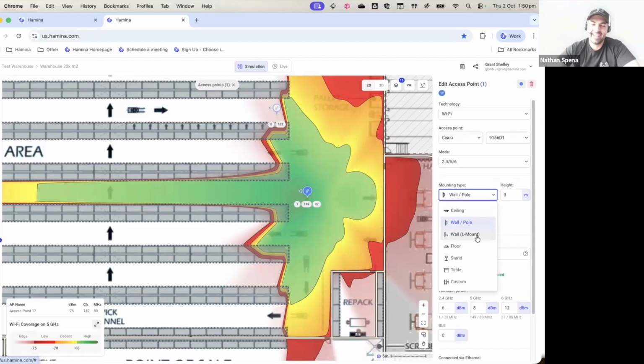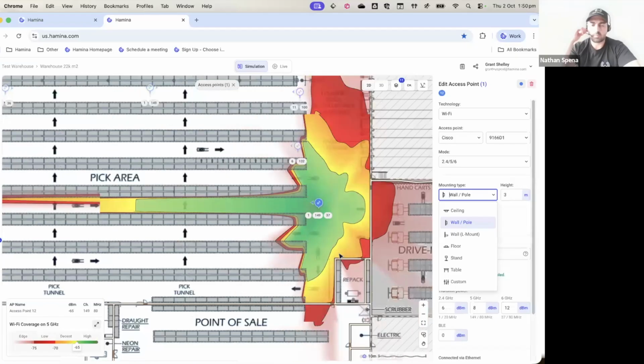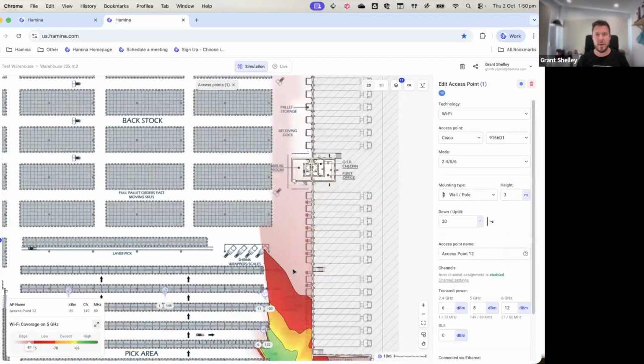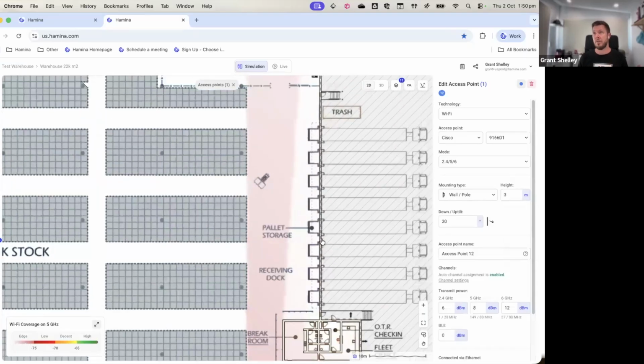Yeah, sure. If we've got to work with an Omni for certain scenarios, which for warehouses is definitely going to happen, there's going to be scenarios where we just need a big coverage cell, maybe where there's certain bits of machinery and things like that. We don't have big long aisles. If we move up this way, you've got this storage and receiving dock, which might be relatively clear for a lot of the time. So this is where an extra Omni may make some sense as well.